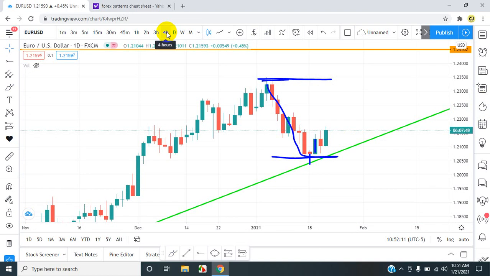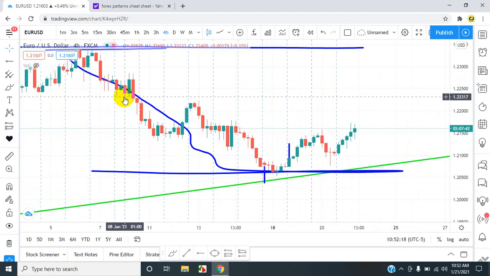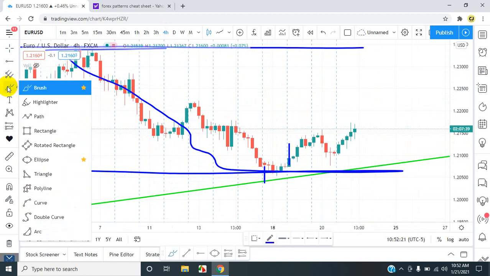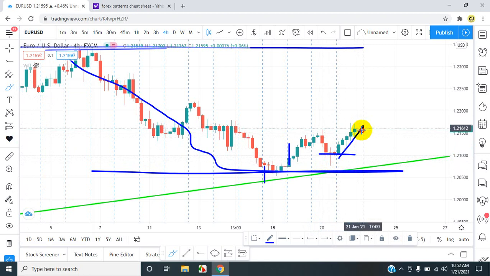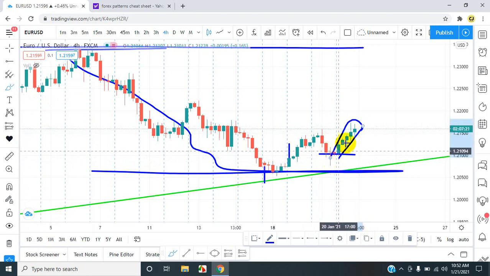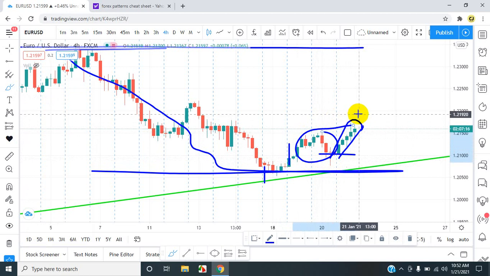And if I go down to the 4 hour, we can see that the market is looking bullish. So we can see that the market came down to our support, came up to a resistance, came back down to retest an area of support here, and then now we see 1, 2, 3, 4, 5 candles pushing up to the top. And with these 5 candles pushing up to the top, we also see that these 5 candles overlap this whole area here. So that looks like the market's going up.